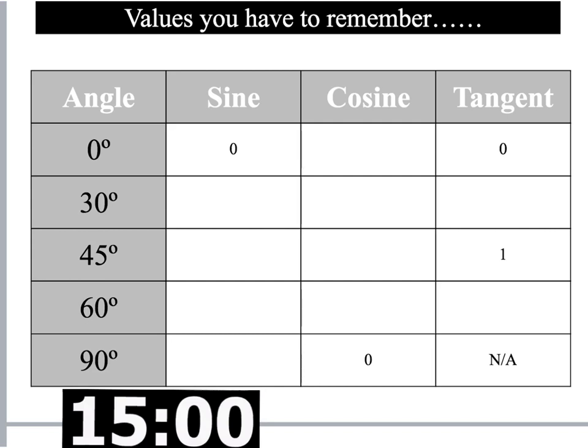So on this slide, I'm going to try and show you how you can remember these. So just fill in a couple of these that aren't there. So cosine of 0 is 1, and sine of 90 is also 1. Now the other values are all going to be something over 2. Okay, so they're all going to be something over 2, for sine and cosine. Tangent is a bit different. And they're all going to be the root of something over 2.